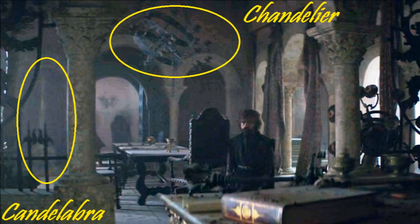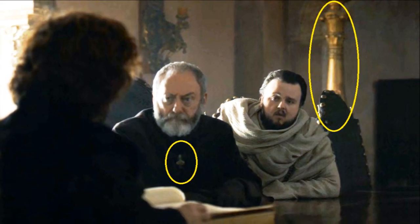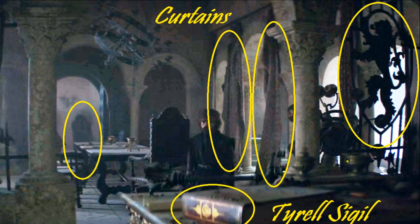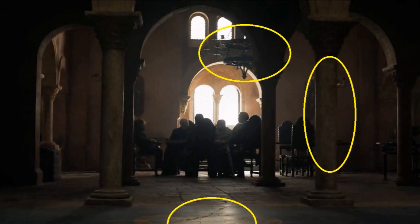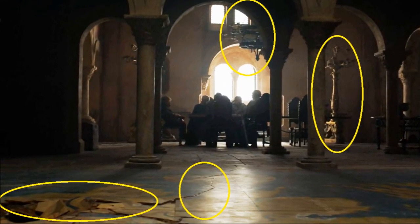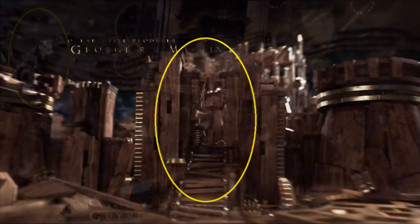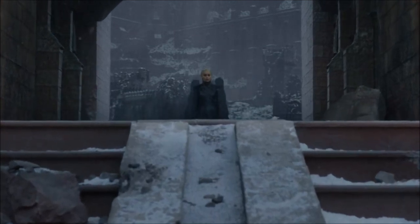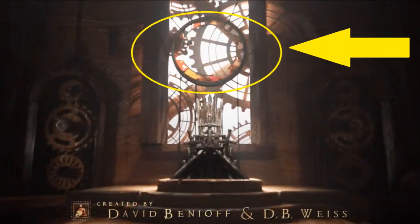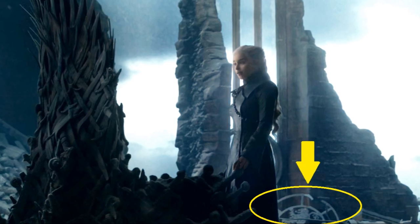You can see minor changes in the before and after council chamber, but some things like the council table and that huge golden candelabra are still there. Only a chair has been removed because the new king comes with his own chair. As for the changes, the Lannister sigil and the curtains are gone and the chandelier is fixed, but you can still see the cracks on the wall. And even though the debris has been cleared, you can see the crack is still there on the map and some of the floor is still broken. Coming back to the intro, the buildings surrounding the map room are broken too. And is it just me or is this the same place where Dany stood when she gave her speech after Drogon dropped her off? And in the end of the intro, you can see that the Lannister sigil behind the throne is also gone — you can see this sigil on the ground in the scene where Dany goes near the Iron Throne. The rest of the intro was the same.